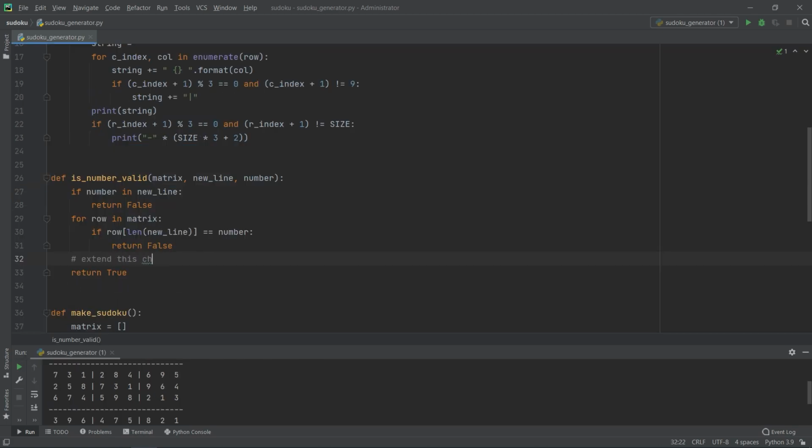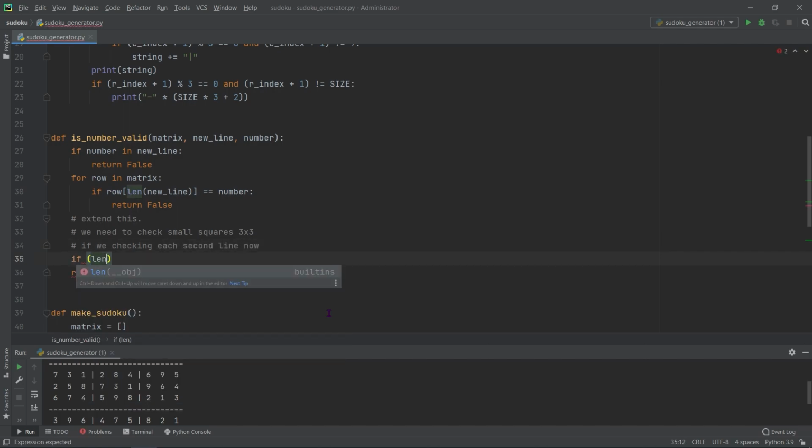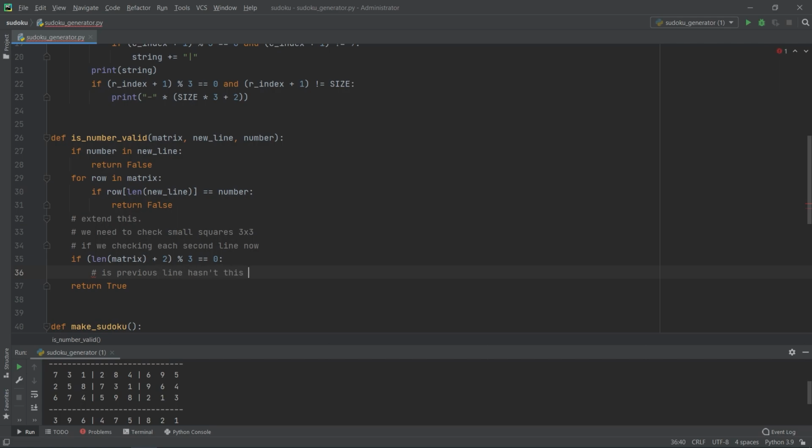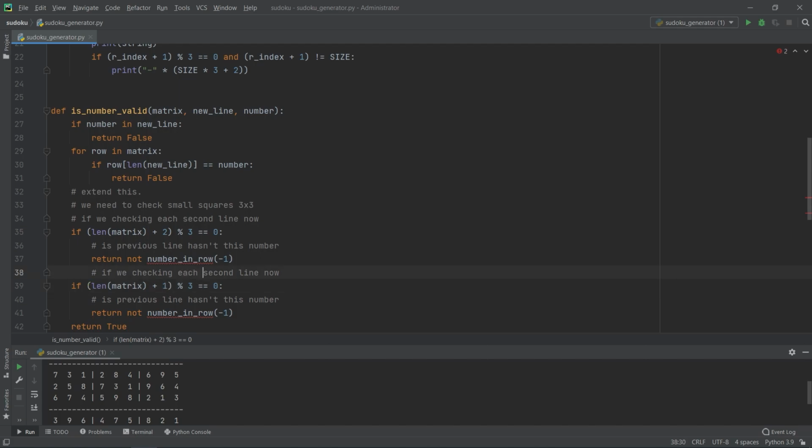Now we need to fulfill the third condition, namely, unique numbers in each 3 by 3 square. Since we need to check every second and third line, I will write the corresponding algorithm. And it seems that you need to create another function that checks 3 specific digits of a given string.